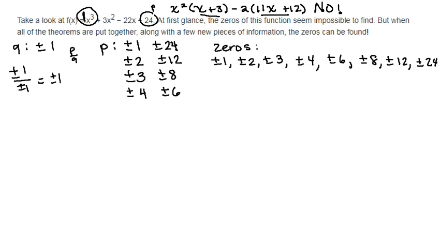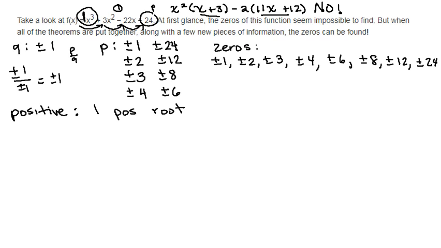And to be honest with you, we could stop at this point and not even use Descartes' rule of signs. We can just start plugging in numbers and see which one works, because these are the only possibilities. But if we want to take it a step further to eliminate some of these, we could, by using Descartes' rule of signs, and that means we're going to check to see how many sign changes there are. Here is positive. It's still positive when we get to here. When we get to here, it's negative, so that's one sign change. When we get to here, it's still negative. So as far as the positive roots go, there was one sign change, so that means there's one positive root.